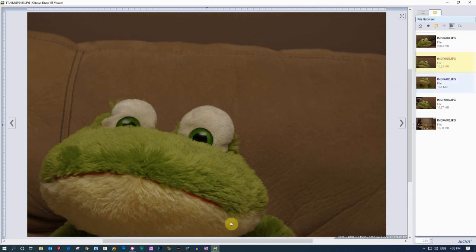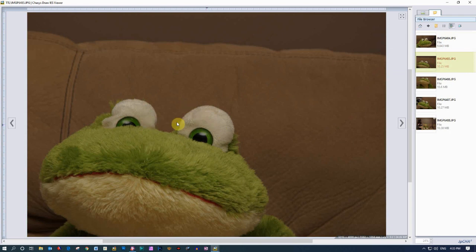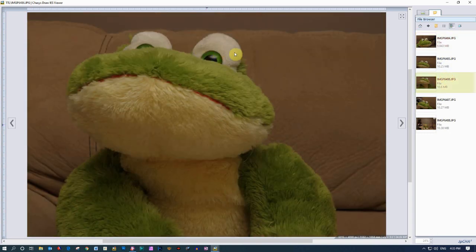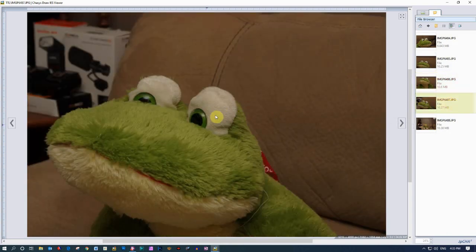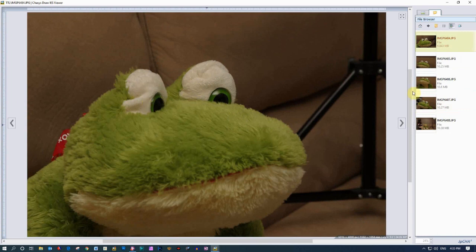Let's see what happens with the next one. Yeah, still slightly yellow cast. Now, if you look over here, actually look at the difference between this side and this side, right? It's a completely different exposure, actually. Yeah, it's not even close to the same thing. Wow. All right, and then remember, this is the TTL. And again, this is not quite the same either. So it is giving slightly inconsistent results. It's not something you can't easily fix in post, but it is inconsistent in regards to the coloring, right?